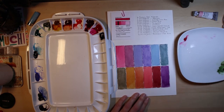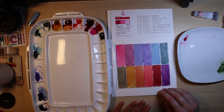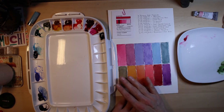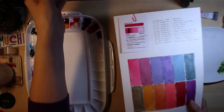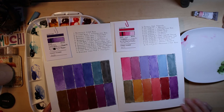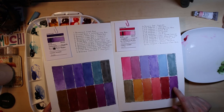My battery is also running out on my audio, so I couldn't record me talking about all the colors, so that's why you got some music instead. But now I've swatched or mixed all the colors, and wow, what a difference, right? Very, very different. But I also noticed something.